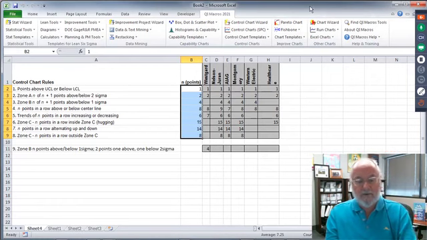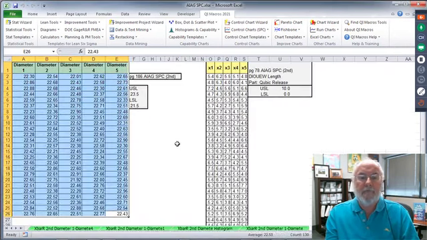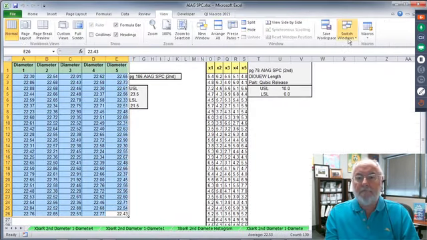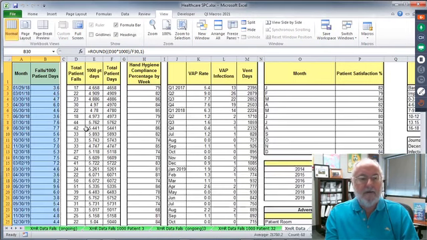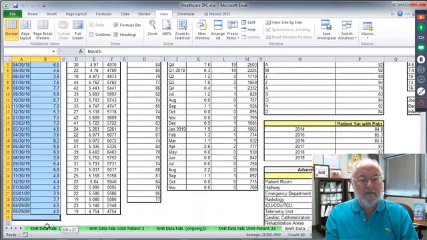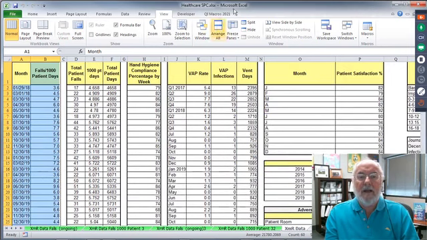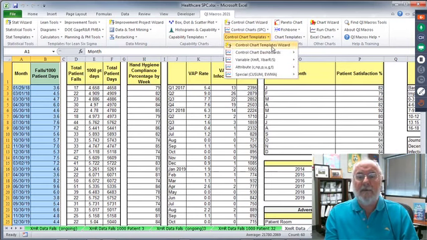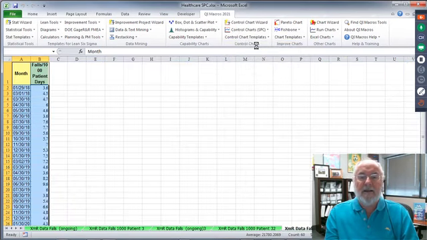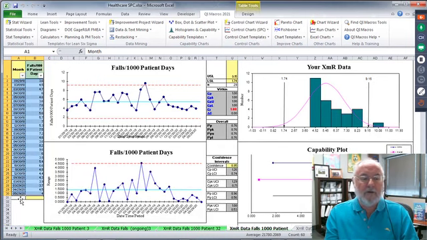I'm going to close this one. And I'm going to go over to the... Now again, if you come into this data and you have something that looks like this, I'm going to do patient falls for no good reason. We have the chart wizard which will run that, and it'll actually now pull up the control chart templates, but we have a template wizard. Now if you knew what you're doing, you could go grab our fill-in-the-blank XMR 5-pack. But you could also click on the control chart templates wizard, and it'll go look it up and go find the right template for you.